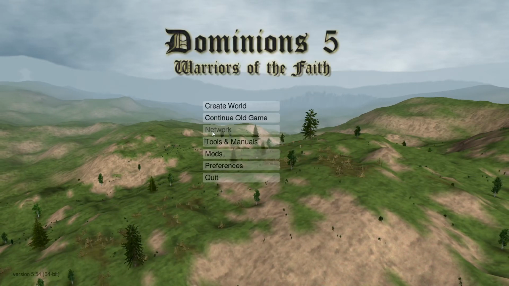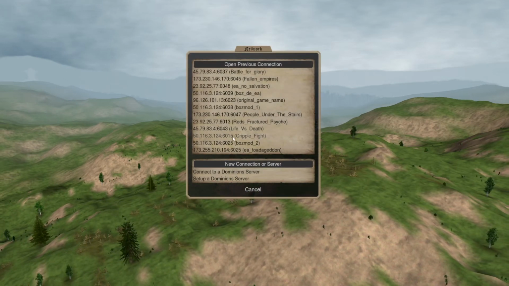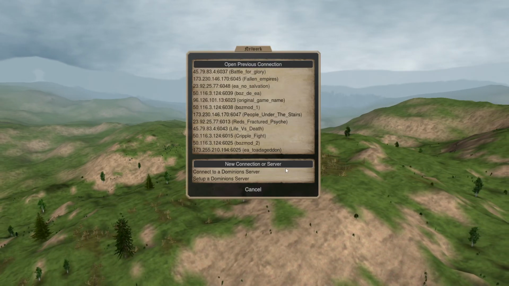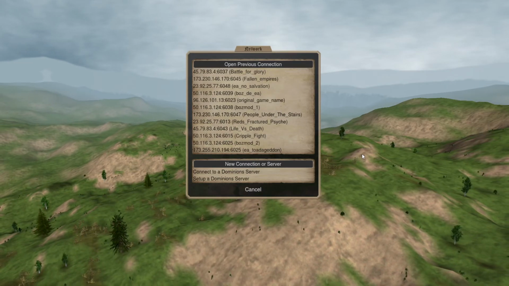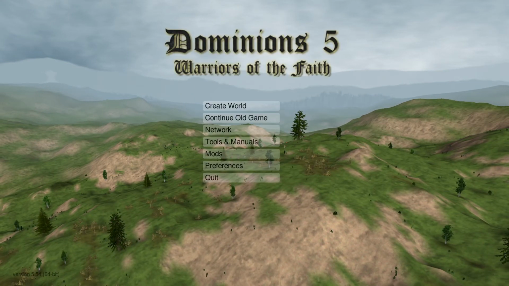Okay, so at this point, you go back to the network. You would click on the game that you are in, or that you want to put that pretender god into. And at that point, it will have a list of pretender gods. You click on Ubar, and then at that point, it will let you put your god in.